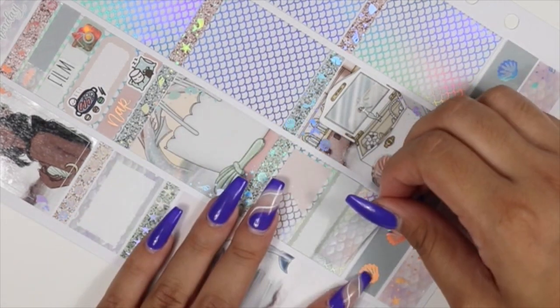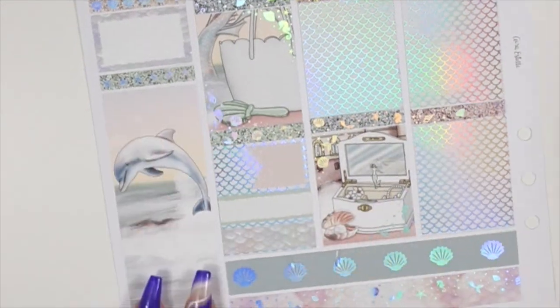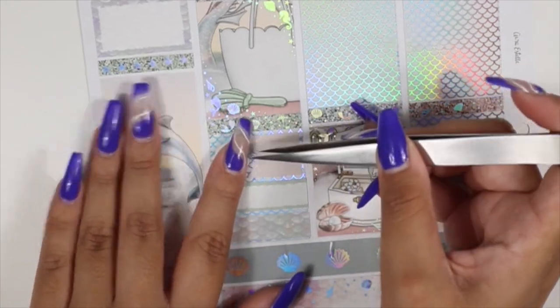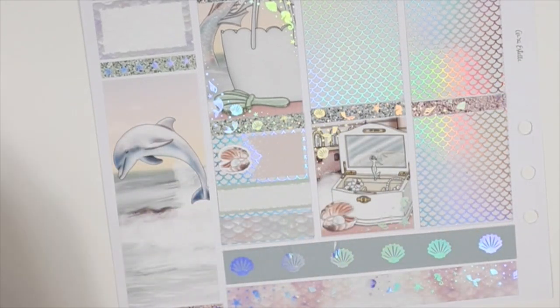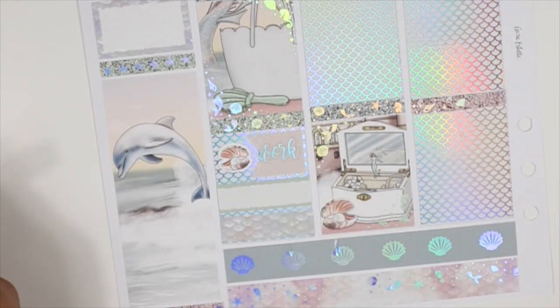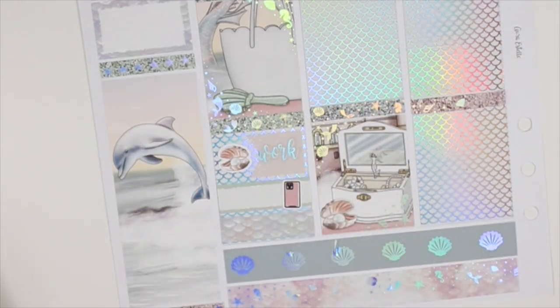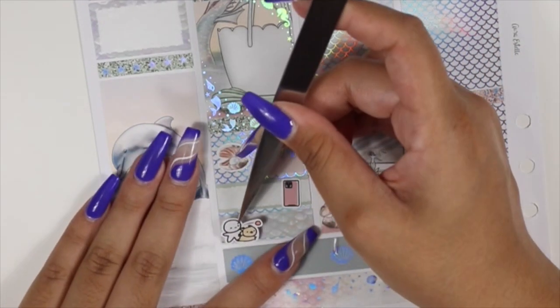Okay. Then let's use this little pattern down here. Cute. Okay. For work, of course, we have deco, and I have a work script from Crest Press. For FaceTiming her, I have this little phone from Carly Plant, and then for playtime, I have this little sticker from Once More with Love.